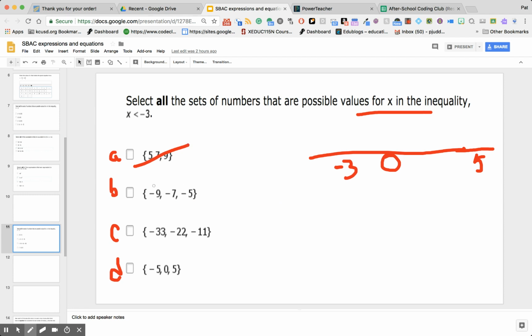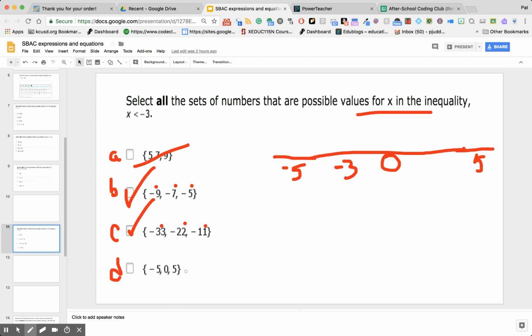So now I notice I have 3 negative numbers, but they all have to be less than negative 3. So I have negative 5. Negative 5 is to the left, so that one is true. Negative 7 is to the left. That's true. Negative 9 is to the left of negative 3. That's true. So that is a correct statement. Now, I notice I've got 3 more negative numbers, and they're all much larger than -3. So they're going to be further on to the left. So all of these are true statements.